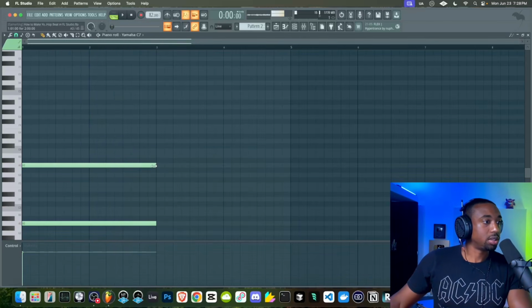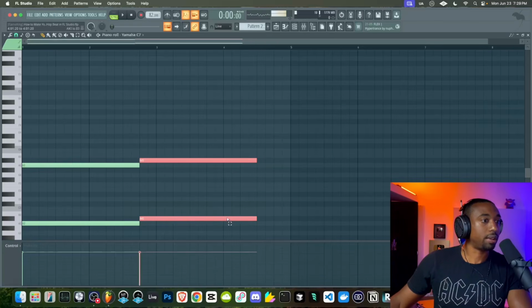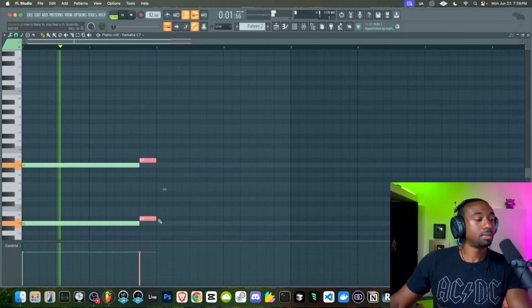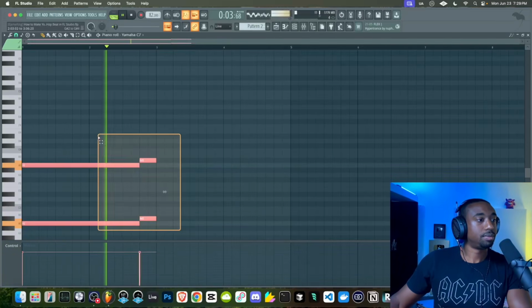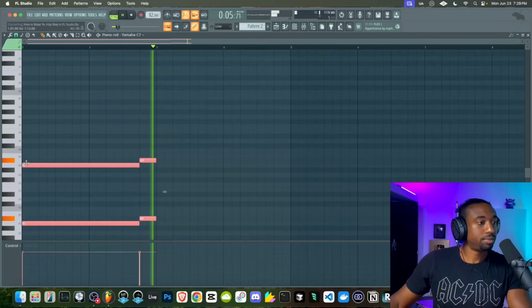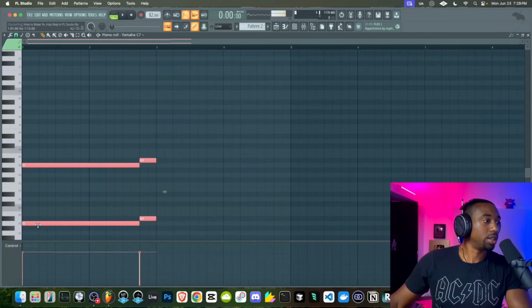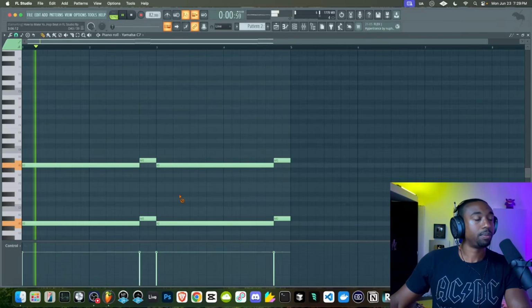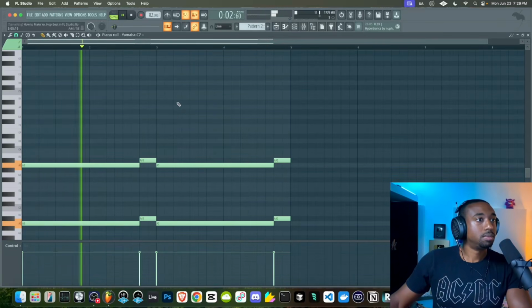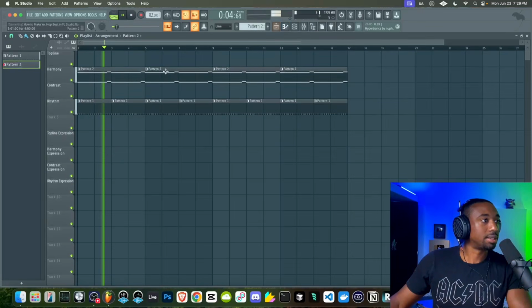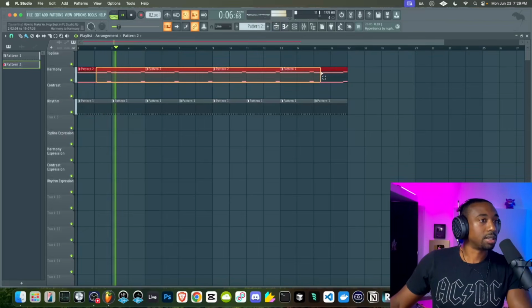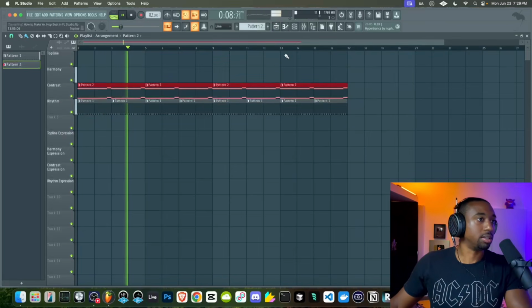And then our ear wants to change, so let's left click the ending here. We're going to add a note, just one note above. This is called a half step. And we're going to copy these notes, hit Control, hit Shift, left click, drag it over. So this is called the contrast layer. Let's go back to the song mode. Let's hit Shift down to pull that down to the contrast layer.